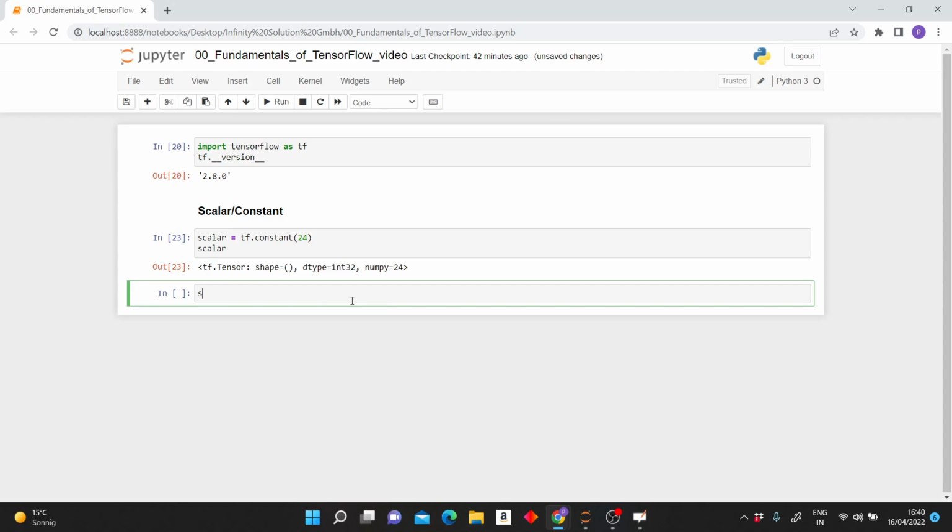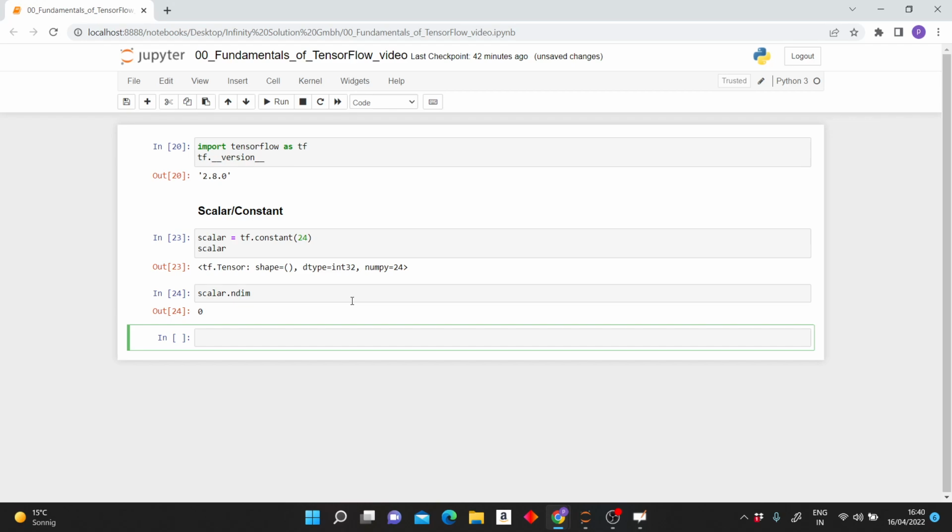Now, any guess with the number of dimensions? What is the dimension of a scalar? Any guess? Mostly you will be confused between 0 and 1, so let's take off the curtains. Here it is, it's 0, and it's good because we already know that a scalar has 0 dimensions, right? So those of you who guessed that it has one dimension, no, it does not have a dimension, and this is nothing but the rank.